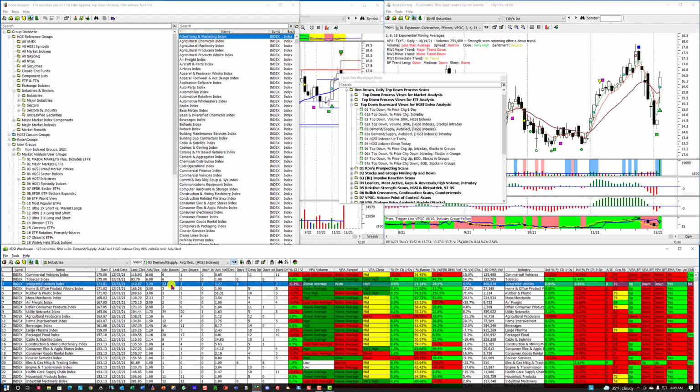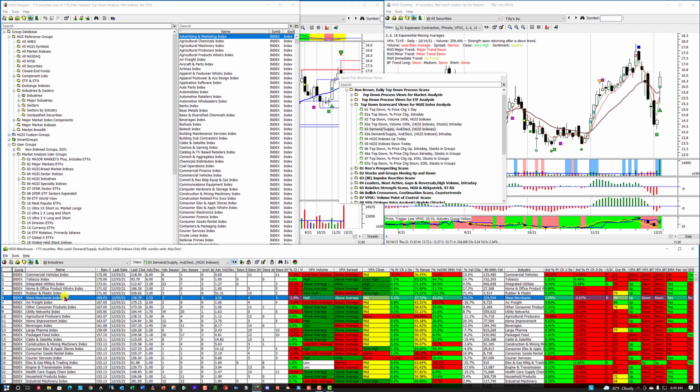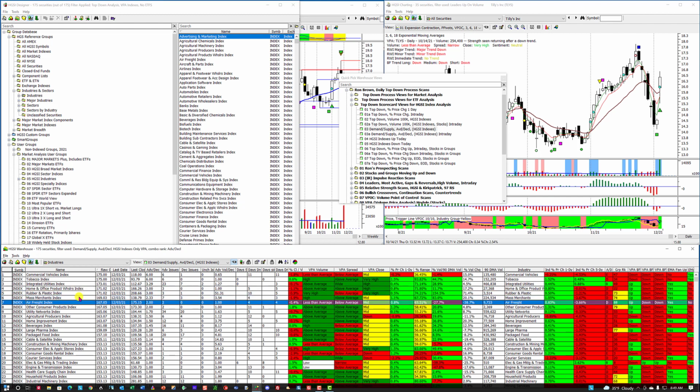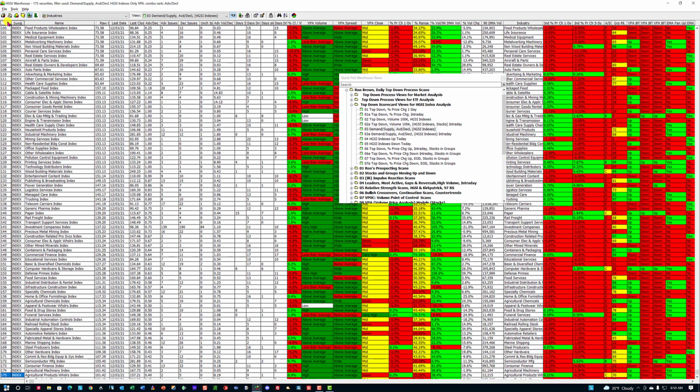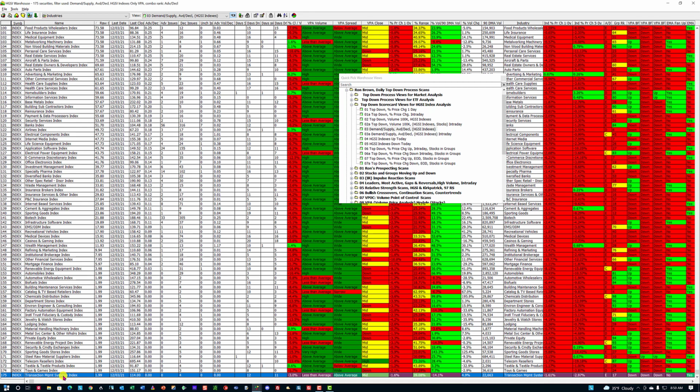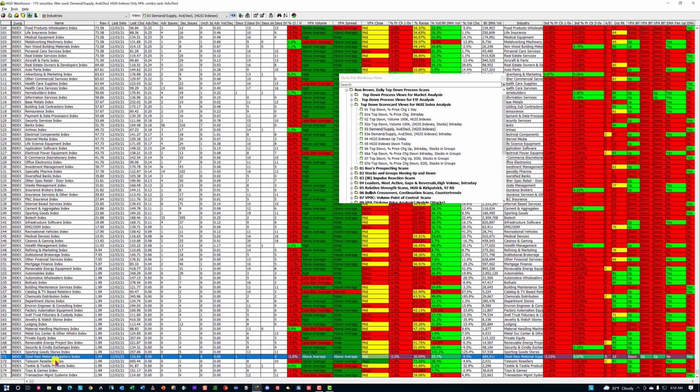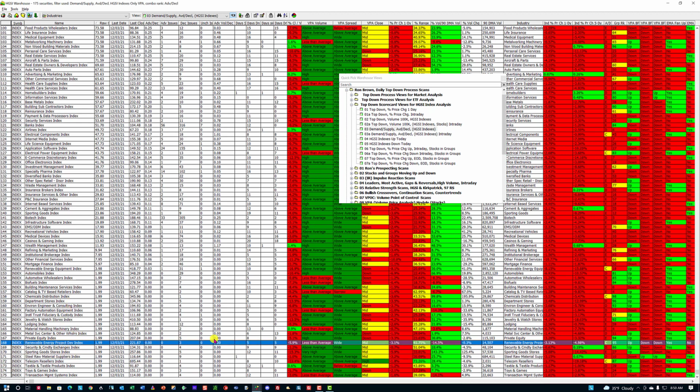Here's utilities. I mentioned earlier that was doing well, but rubber and plastics, home and office products, mass merchants, these are safe industries. Let's open this up and go down to the bottom. Transaction management systems, toys and games, steel, telecom, renewable energy.